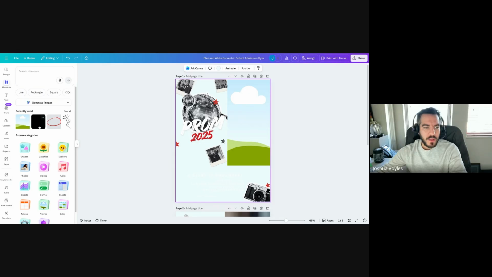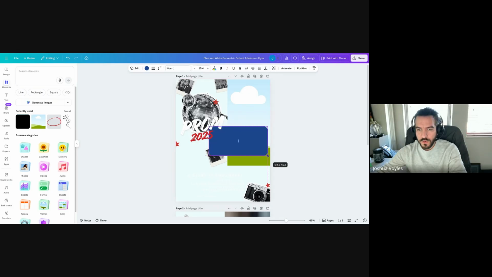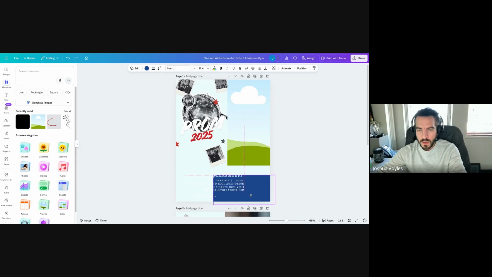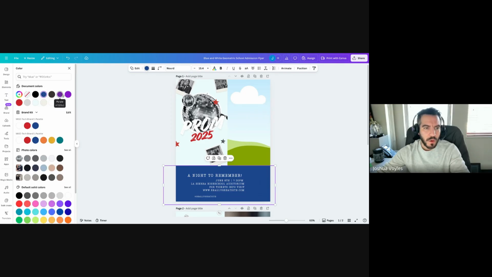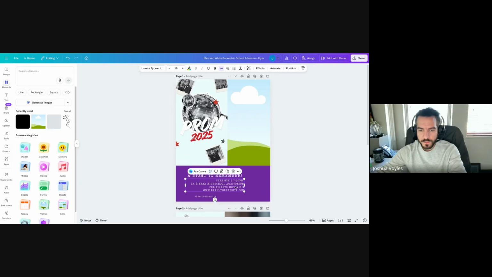And now what I want to do is add this purple square kind of at the bottom and give us kind of like an information section. And then I'm going to send that to the back, and we'll kind of line that up with this. And then, of course, Midland High is purple, so I think we're going to change this to purple. And then what I want to do is have a QR code where, you know, students and parents can go in there and register. I know that's probably a bad example, but just to give you an idea.